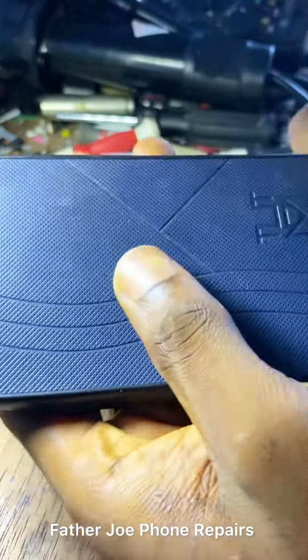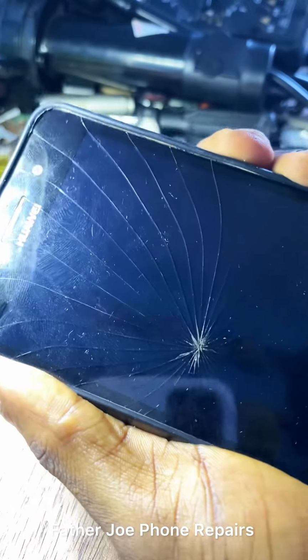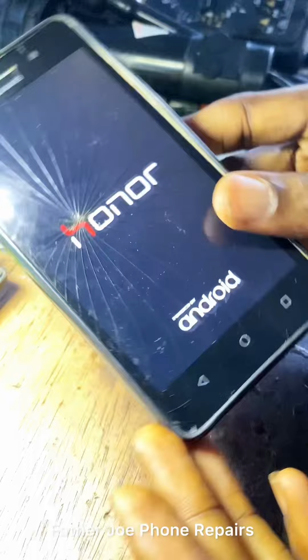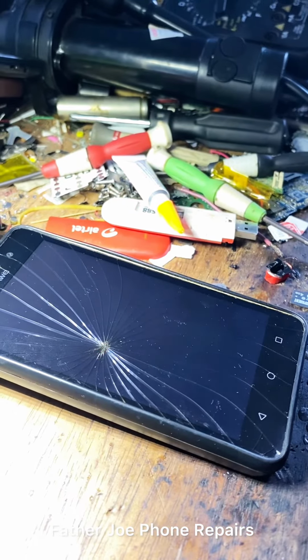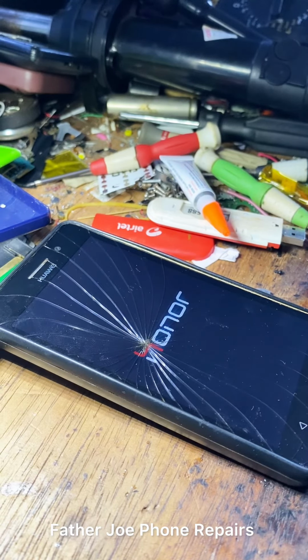I'm done with fixing everything. And guys, check this out. Let me plug the charger again. Okay, let me turn on the phone. You can see Honor powered by Android. Let me keep the phone to boot and finish. Then I will plug the charger for you guys to see once more before I hand over the phone to the owner.